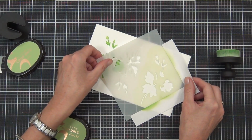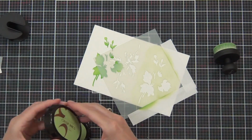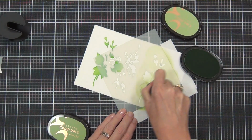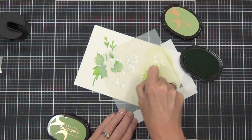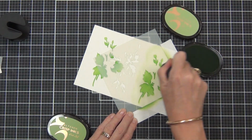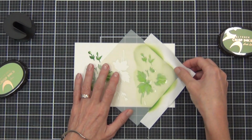So I'm going to start with the stenciling, and it's a 2-piece stencil set. The leaves are on one of the pieces and the flowers are on the other, and it's easy enough to tell which is the base color because that has a larger cutout portion on the stencil, and typically I would use my lighter color for this, and I'm blending it with the ink blending tool from Altenew. It's the large tool, and if you only have this tool, you can certainly use it for this project, but I will show you another tool in just a moment.